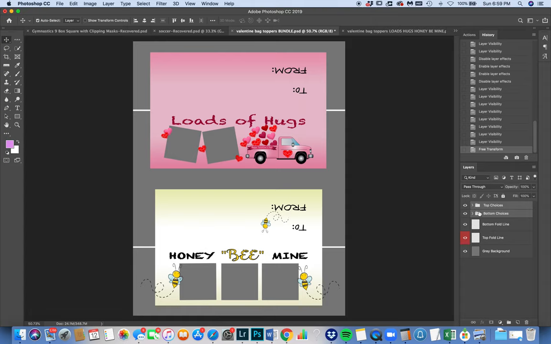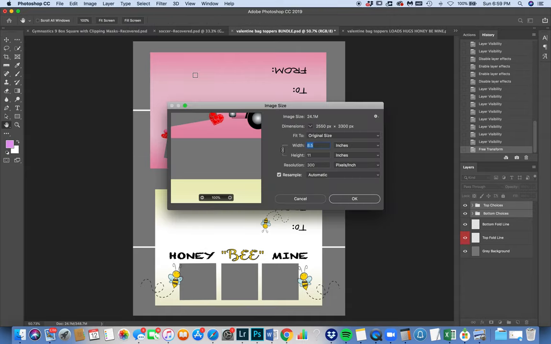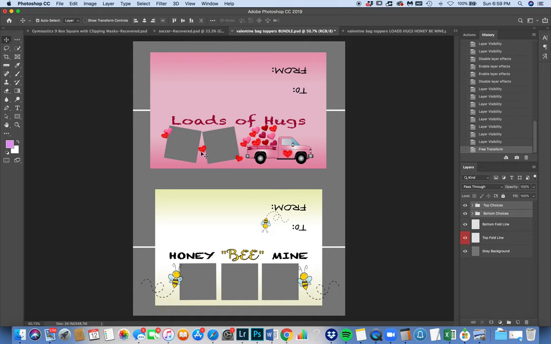Okay, so now what I'd like to do is show you one more thing. Some people have asked. So now if you look in image size, you'll see that it's set for 8.5 by 11. This just makes it easy for you to be able to calculate the size in case you need to resize these borders. However, sometimes a weird thing happens, and I really only find it with box templates. For some reason, when we're inserting a very large file of a person that has been cropped severely because it's a box, and we have to crop around the boxes, and then we place it into a smaller box inside our template, it pixelates the picture for some reason.